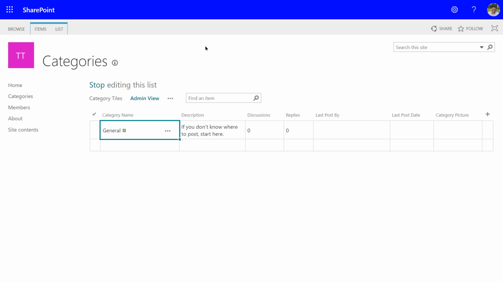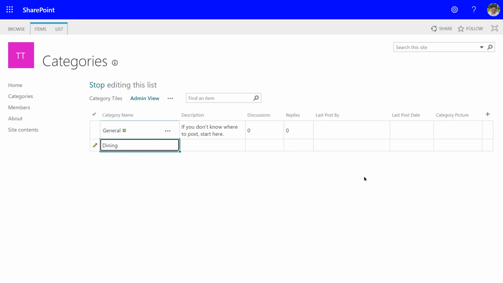Instead of doing everything one by one, we get that grid view here, right, that we were used to working with. So I'm going to just go down to the box underneath general, and I'm going to type in dining. And we're not going to put a description in. It's any dining tips that you want to share, restaurant recommendations, and so on. You can put them under this category. We can eventually add category pictures if we want, but we don't need to do that right now.